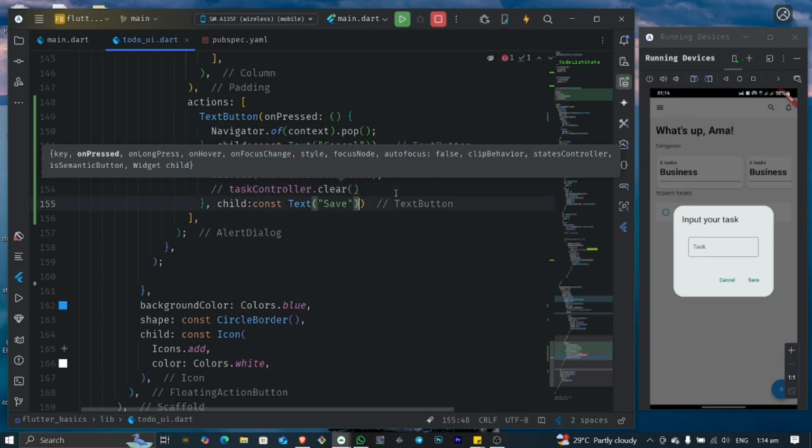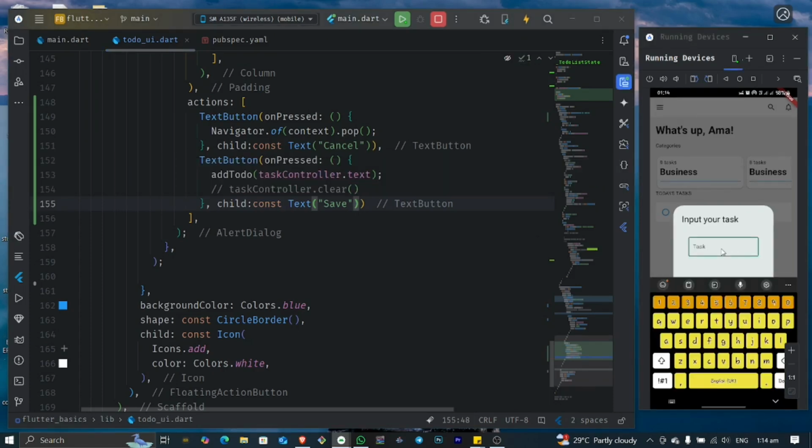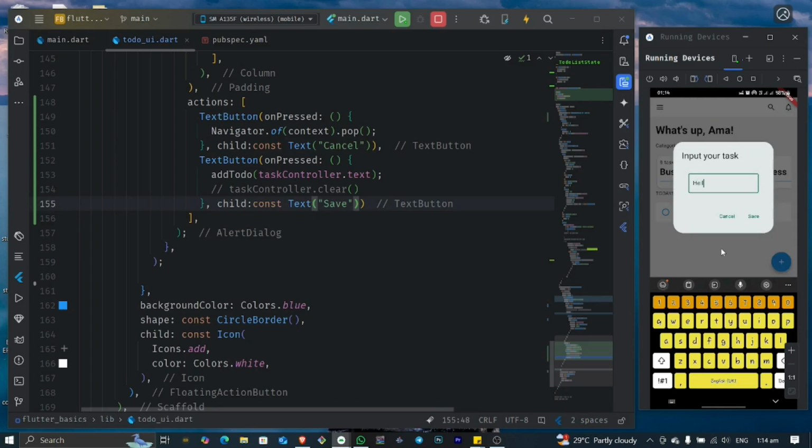Let me show you what is happening at the moment. Now when you come here and type, let's say, code for an hour. I save this one, then as you save and pop. Let me come back.